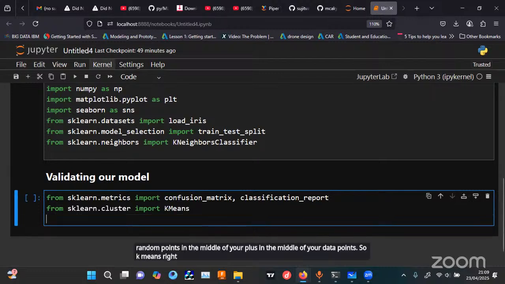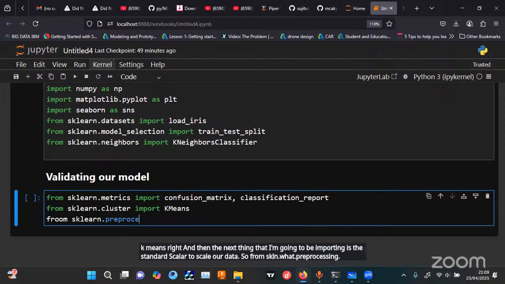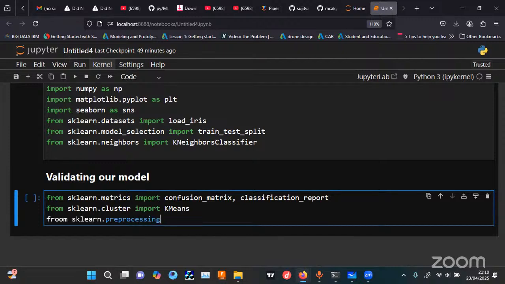And then the next thing that I'm going to be importing is the standard scaler to scale our data. So from sklearn.preprocessing, I'm going to be importing the StandardScaler just like we did in our previous class, please.